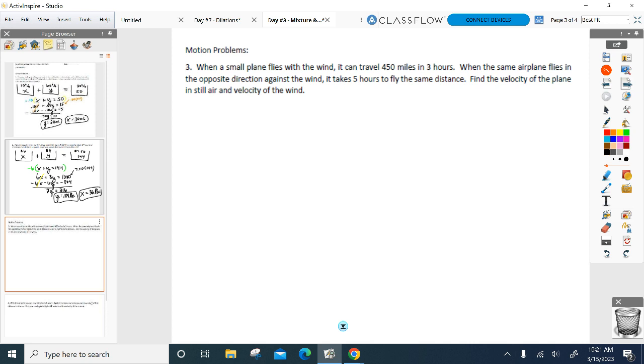All right, so I'm going to go variables first because I've been using X and Y. And you guys, I've told you in the past, you can get as creative as you want. I don't care. But since we're doing plane speed, I'm going to go P for plane speed. And it's also asking me the speed of the wind, so that's a W for me. But again, you want to stick with X and Y. Heck, if you want to do different variables, go at it.